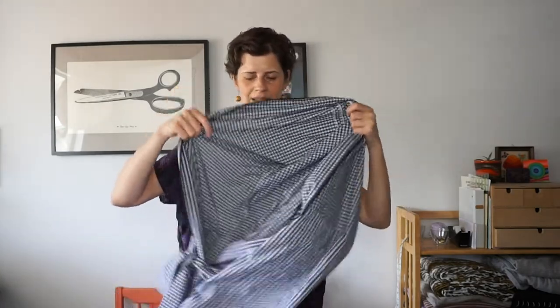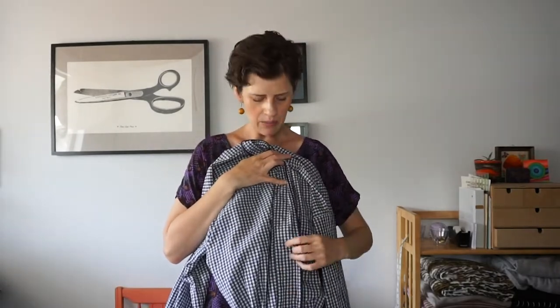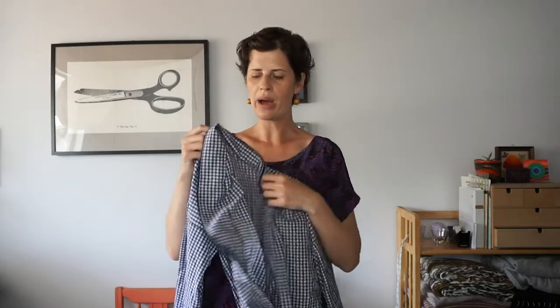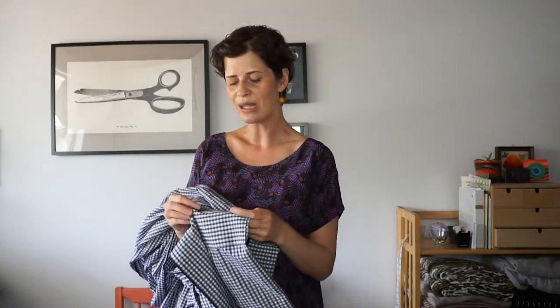This month I feel like I haven't done a lot of sewing — there have been so many blog posts I've been spending a lot more time on the computer. But I did make this robe, which you might recognize from yesterday's blog post. It's a cotton gingham fabric and I added piping to the front band, the sleeve cuffs, and the pockets. Yesterday's blog post covers how to do those three piping applications, and this robe is going to my dad as a slightly belated Father's Day gift.